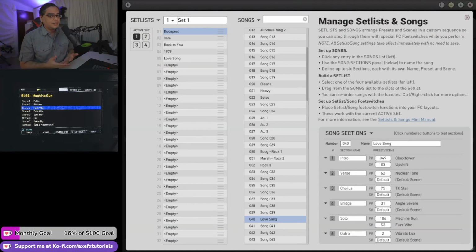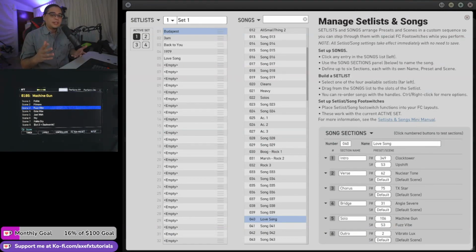A few other quick ideas for using this set list function. Let's say you just got the Axe-Fx 3, and I always recommend you go through a bunch of presets and write down, on a piece of paper or something, the ones that stood out to you, the ones that you like, so you can go back later. Now, before I would say then copy or swap those presets around to some empty banks in the order that you want. Well, I still agree with that. I still think that's a good idea, but now you don't really need to.